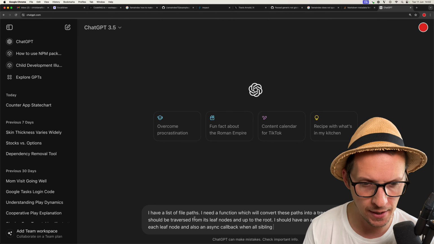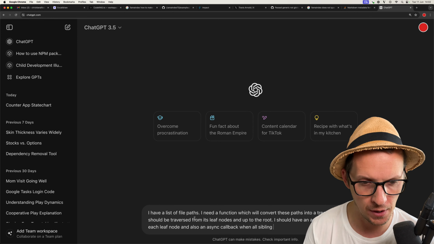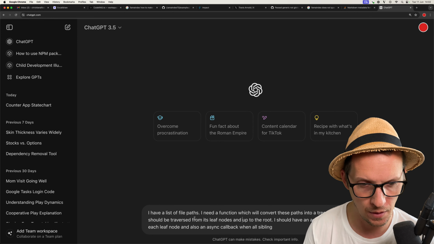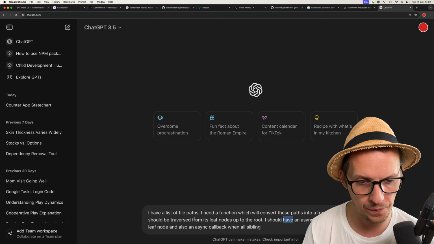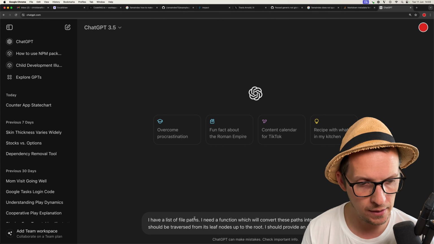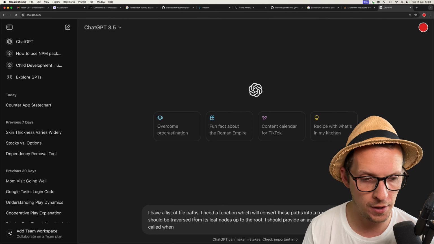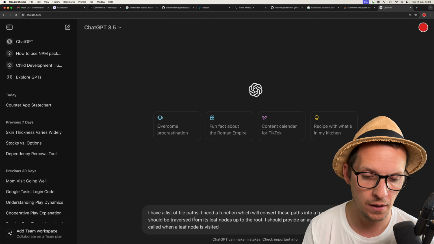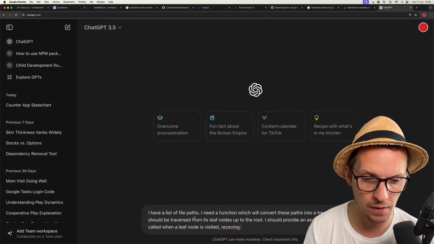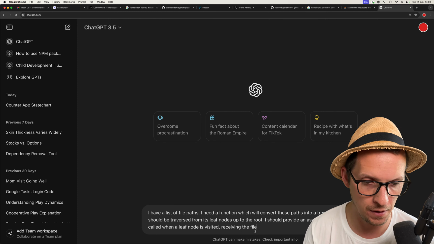I have a list of file paths. I need a function which will convert these paths into a tree. The tree should be traversed from its leaf nodes up to the root. I should provide an async callback that is called when a leaf node is visited, receiving the file path.